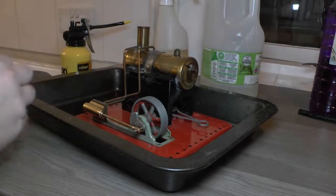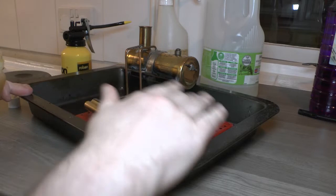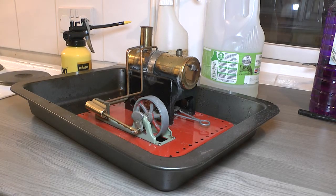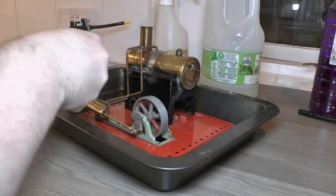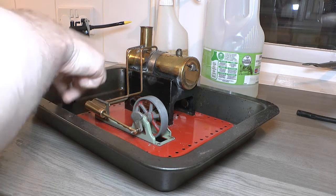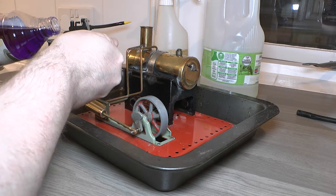Okay, so that's not too bad. Obviously it doesn't have a mechanical lubricator. So let's see if this holds the meths as well as it should. Cool, yeah, don't want to drink that. All you're getting is a shot of arm at the moment.